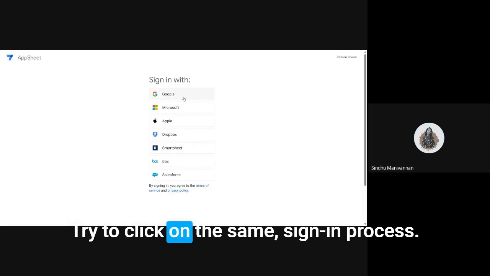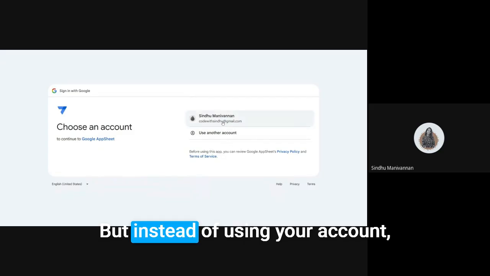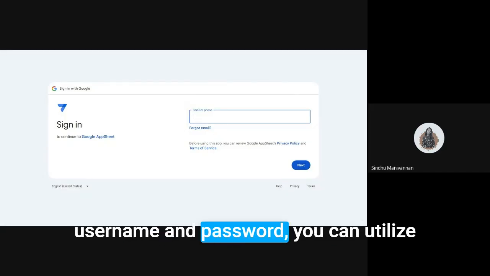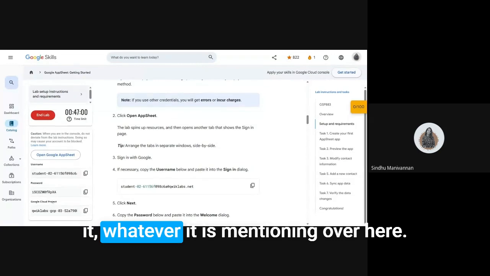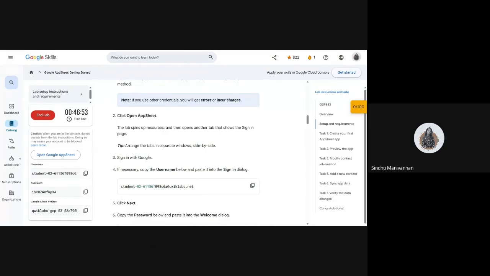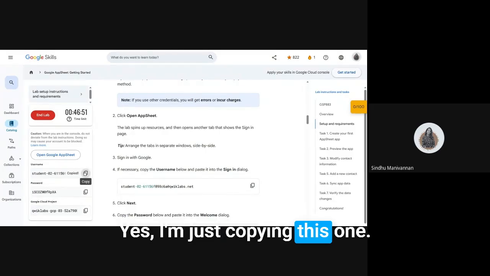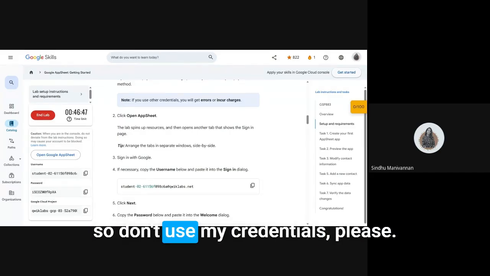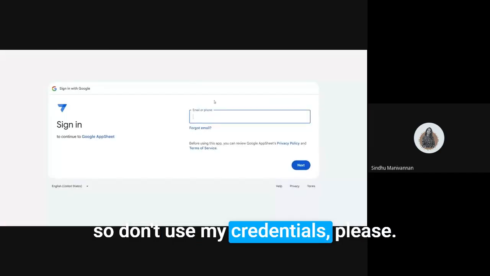Click on the same sign-in process, but instead of using your account, use another account, and the username and password you can utilize are whatever is mentioned over here. I'm just copying this one, and it differs from person to person. So don't use my credentials, please.